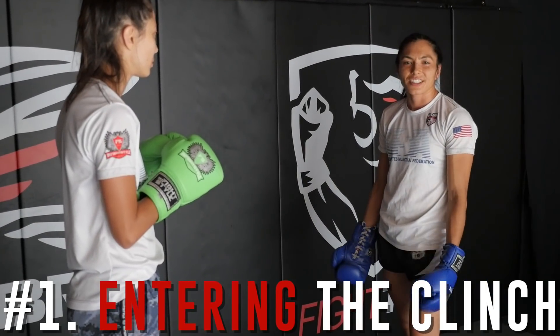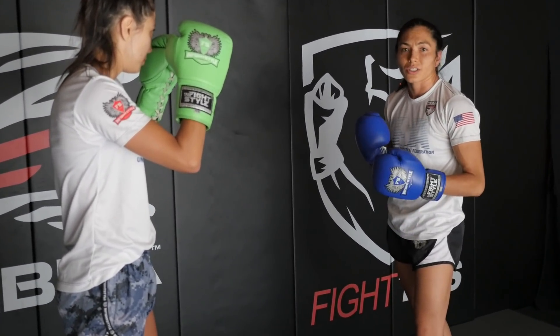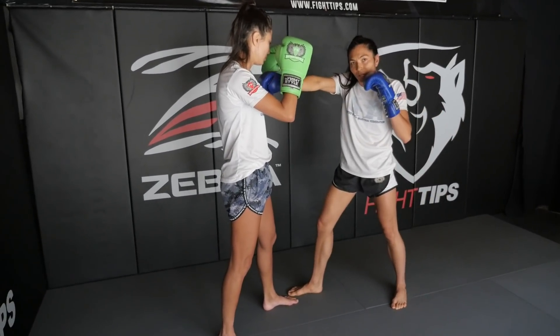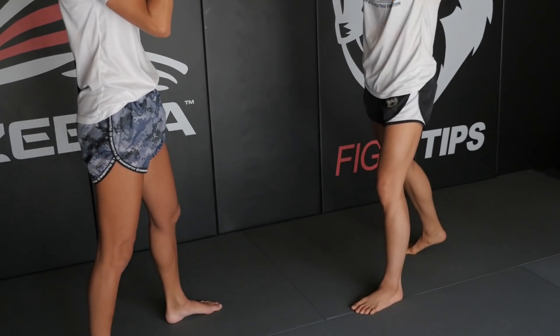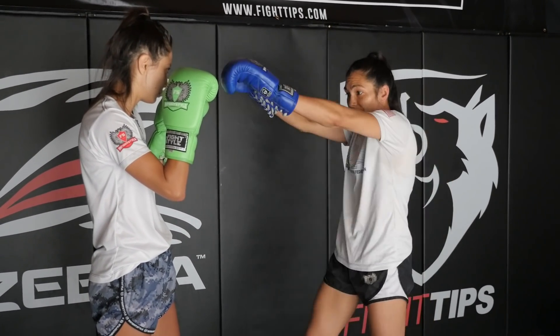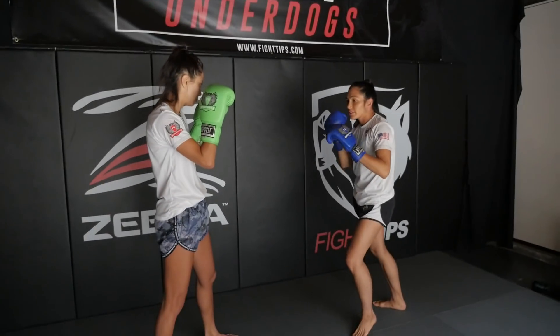This is one of the many ways I like to initiate the clinch in a fight. Right now we're not really in clinching distance, so I like to close the distance by throwing a cross, which is unexpected since most people like to close the distance with a jab. So instead of the jab, we'll start off with the cross. When you cross, you take a step with your other foot — make sure that foot is on the outside of your opponent's foot. You need to make sure that you have a hold of either a head or an arm to know that you're close enough. Otherwise, if you tried a knee from too far, you're totally going to miss them. So it's important that you have that connection.